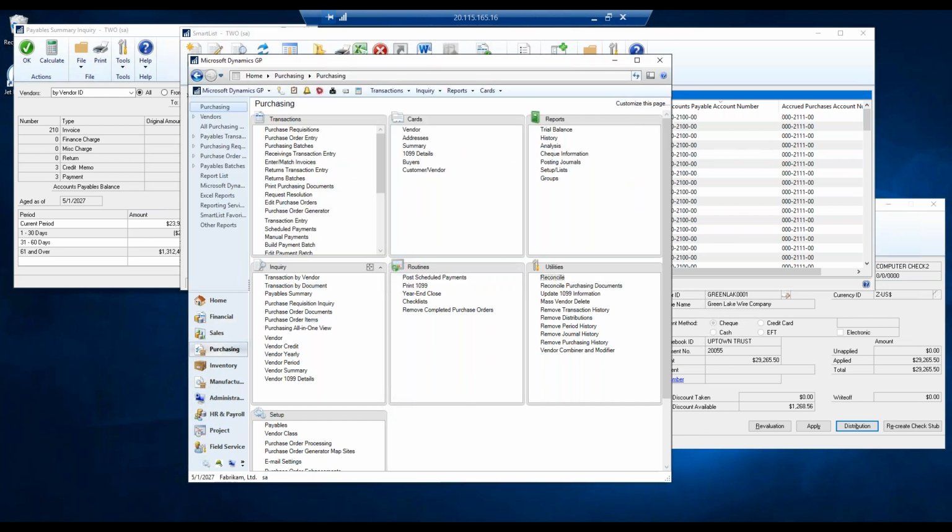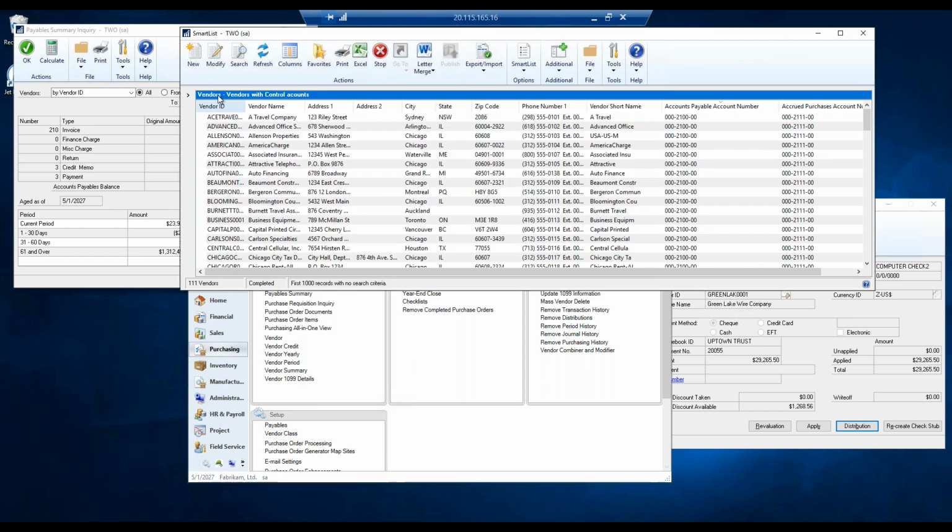Now I'm going to deal with purchasing today, and although I labeled this seminar AR and AP, everything I say about vendors also applies to customers. So exactly the same format of reports, the trial balance with options, and the historical trial balance works exactly the same way between sales and purchasing. So all my vendors and my customers work exactly the same way.